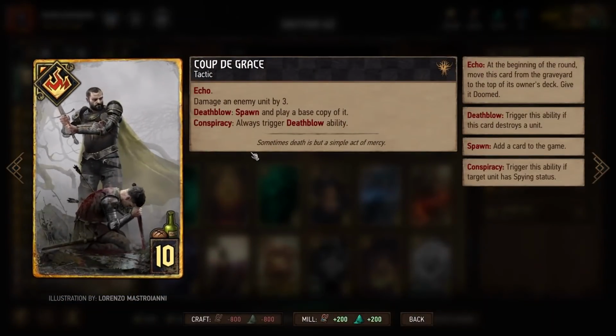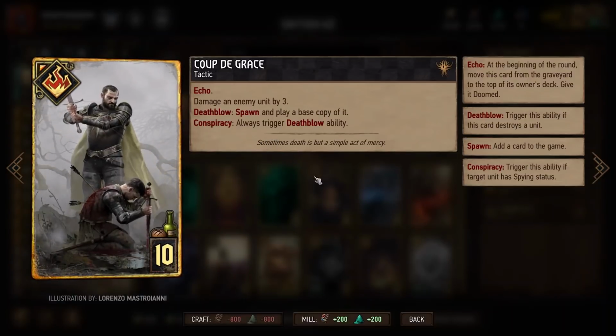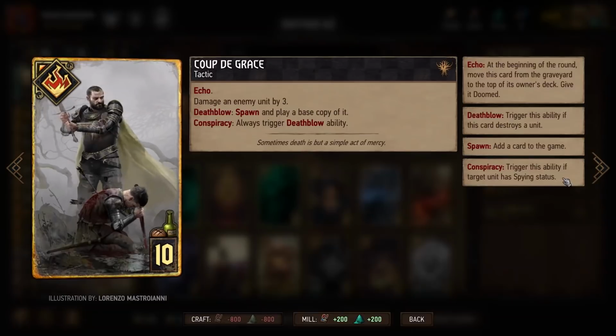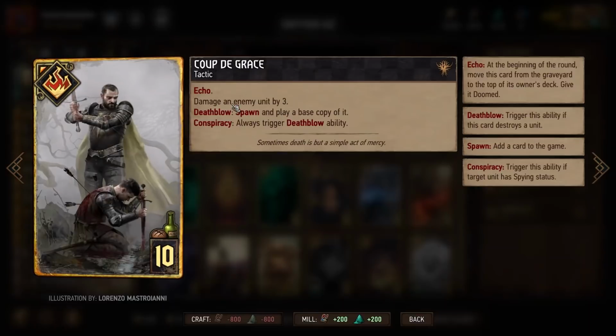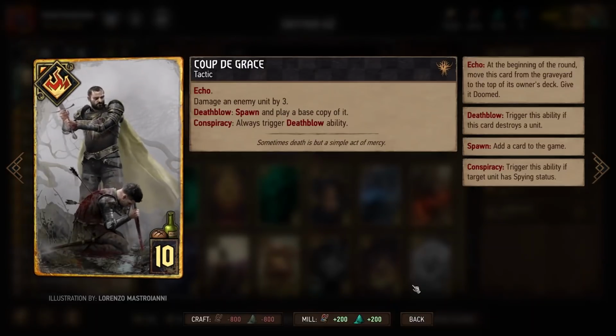We've got an Echo card here, Coup. Damage an enemy unit by 3. Death Blow, you get to spawn and play a base copy of it. Conspiracy. Trigger this ability if target unit has spying status. You always get to spawn and play a base copy of a unit as long as it's got spying, and then you're playing Coup onto it.